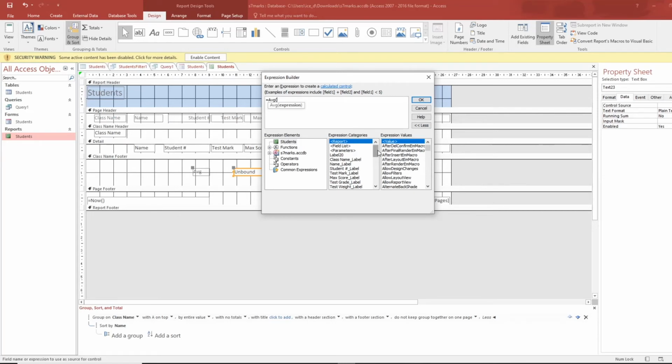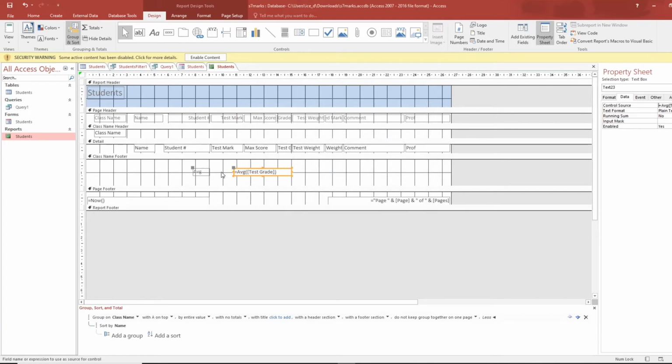If you want to be lazy and take a shortcut, you have the expression categories here. You can pick your field names from here. But be careful when you do this that you aren't selecting a label, because the labels are just descriptions that don't actually store any data. You would need to scroll down to the actual fields down here. If I'm doing an average, I need to do a number, or else you can't take an average of words. It won't work. So I'm going to pick the average of the test grade and double click here, and it's just going to put test grade here in square brackets for me. And I just close parenthesis and click OK.